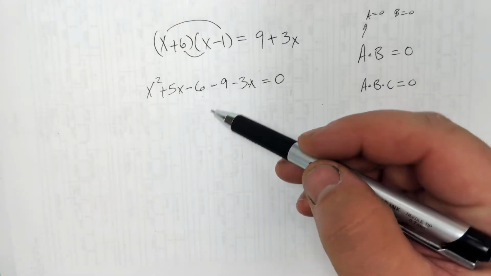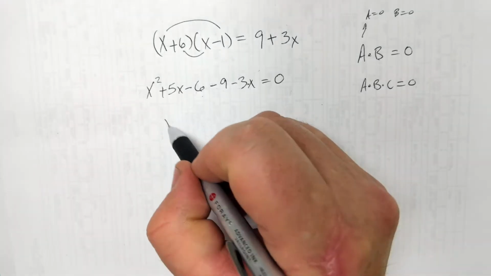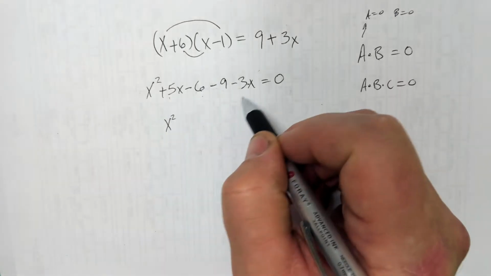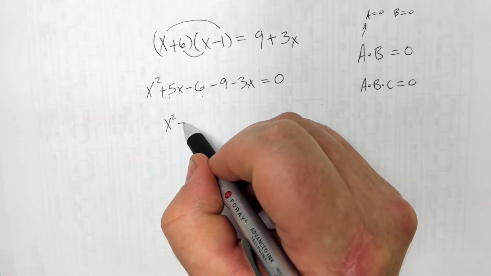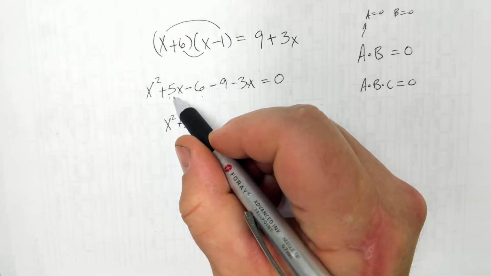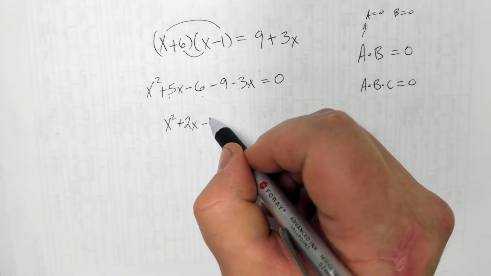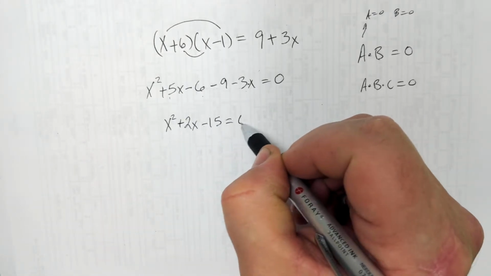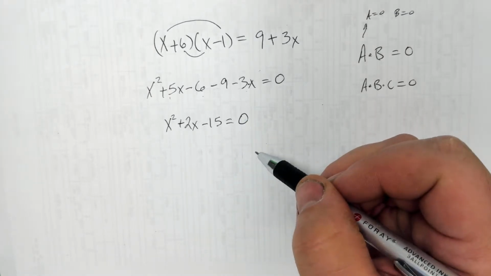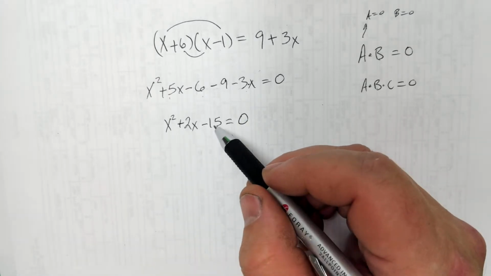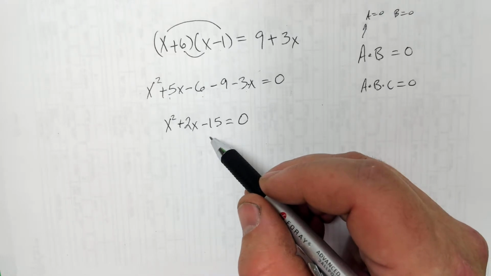So I just got to clean this up basically, right? So I got x squared, that's no problem. But then I've got 5 and 3. That makes positive 2 because it's 5 minus 3, right? Minus 15. Oh, I think I know how this is going to work. Now it's easy. Like that's 5 and 3, right? Like you can factor that.